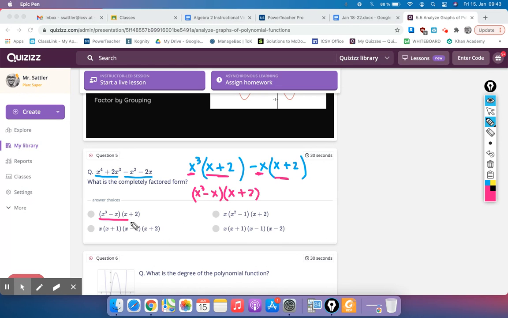Okay, and that's this one, but this is still not completely factored yet, because this term, they still have something in common. They both have an x in common, so we factor that out. We get x squared minus 1. We still have x plus 2 here. Okay, and then this term still can be factored further. Notice that was this option, but this is not completely factored. Okay, x squared minus 1 is a difference of two squares, and so we can factor that as a product of binomials.